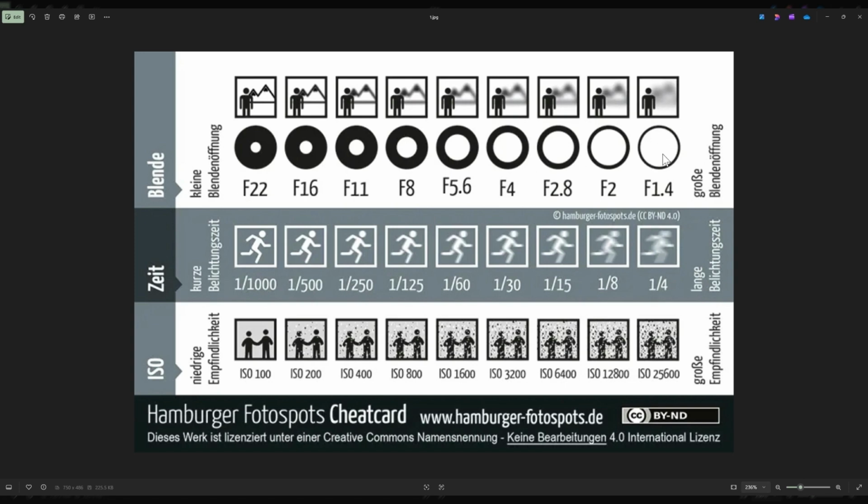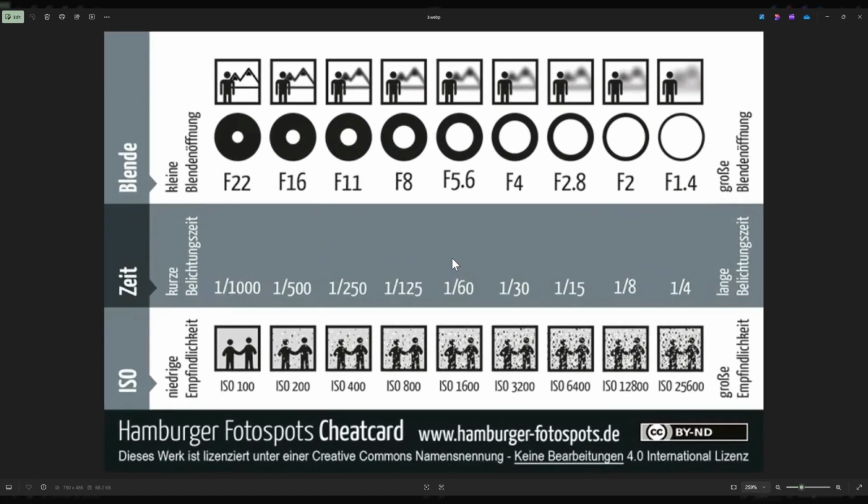That we're allowing light to enter very, very fast. So we're only getting a shallow depth of field. And that would be for portrait photography for the most part. Now, we're going to go back down here, but I want to do a couple of things. First, I want to just get rid of those pictures because I think they're kind of confusing in respect to what I'm talking about here.